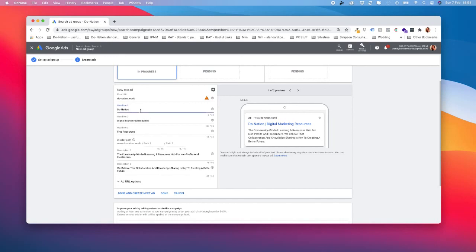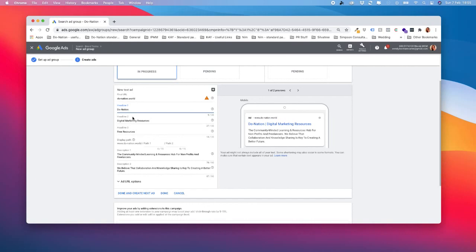You just want to make sure that all of these keywords are in their separate ad groups so that people can find you and so that you have full visibility over which ad groups and which keywords are really driving traffic to your account. So now take the time, go in, create as many ad groups as necessary for each of the relevant terms that people might find your brand from.